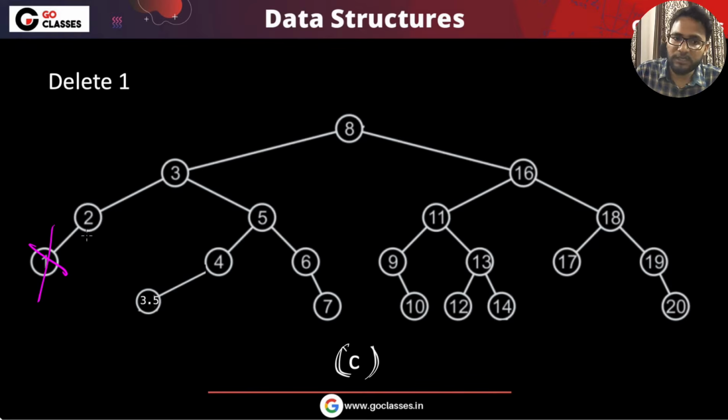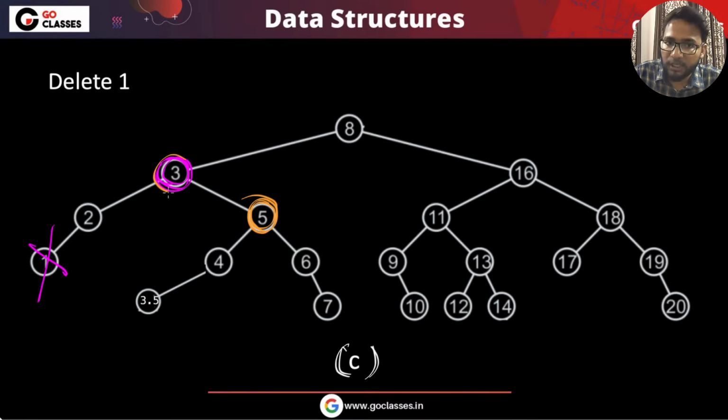Now in this case, if you do that, then you will say that okay, 2 is balanced, 3 is imbalanced clearly, because it is 1, 2, 3, that is why it is imbalanced. Now you identify whether it is stick or elbow. Take your time and tell me whether it is stick or elbow. See, you will go to 5 for sure because 2 is having lesser height than 5, definitely.